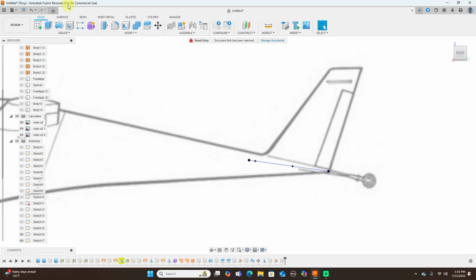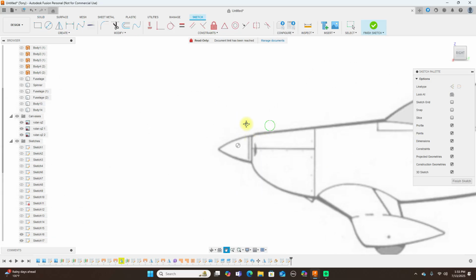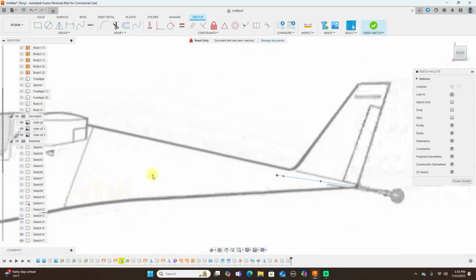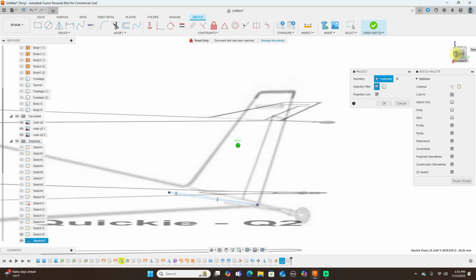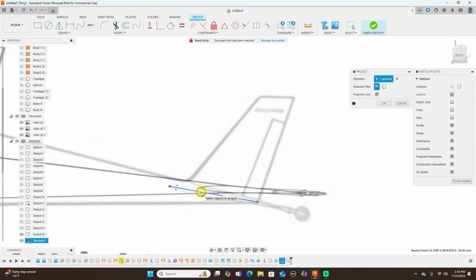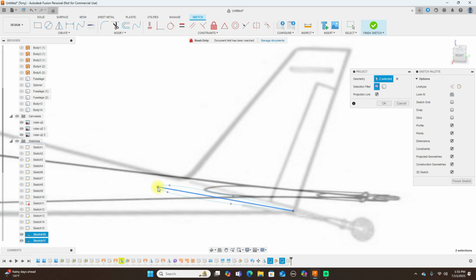Then create a sketch on this plane here. Sketch a line. No, it won't snap on there, so we need to project it. So project this, the center line, and this point here, and click OK.